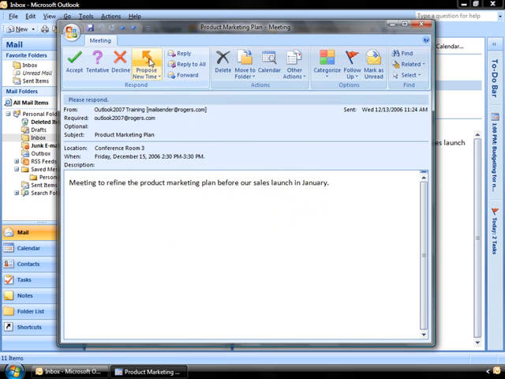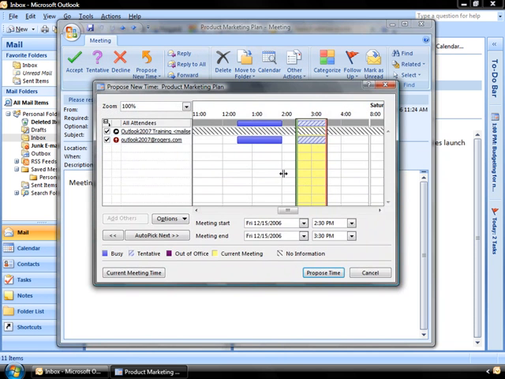If this just isn't going to work for you, you used your calendar button here to check it out. You can propose a new time, and this will show you what is currently booked by the participants in that time period. So here's that day, and here is the free and busy information for the various participants in the meeting. Now currently you can see that I already have something booked between 12:30 and 2 o'clock. And here's where the new proposed meeting is set up.